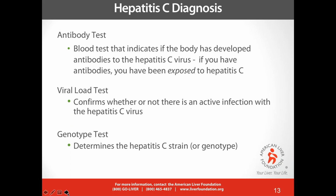If I have a really high viral load, chances are maybe I have chronic infection and I didn't know. If it's really low, maybe it's not so bad. Maybe it could be cleared, because sometimes our body will clear the virus on its own depending on how low the viral load is. It doesn't happen all the time, but it does happen. So if in fact it's confirmed that I do have hepatitis C, what do I do next? Well, we're going to find out what's my genotype, what strain, what type of Hep C do I have. There are 4 different genotypes, 1, 2, 3, and 4, that are out there, and not everybody has the same type of Hep C. Not everybody got Hep C the same way. So not everybody with Hep C is going to fit into the same category, but the common bond is the Hep C virus. Next.